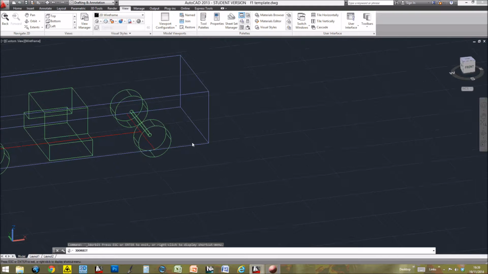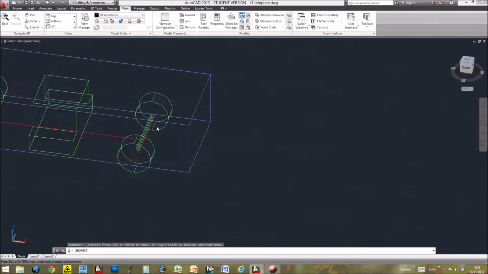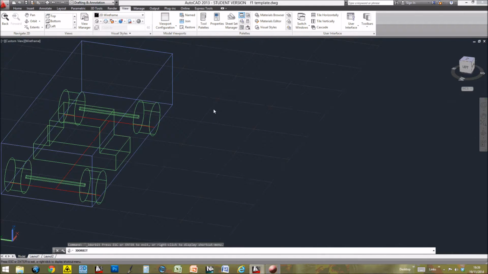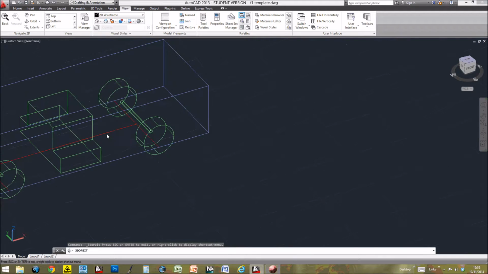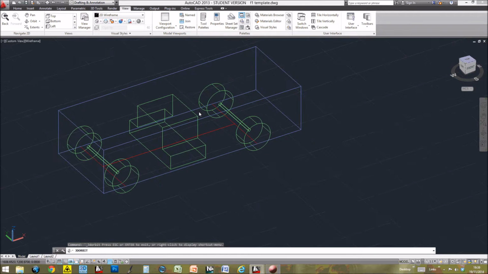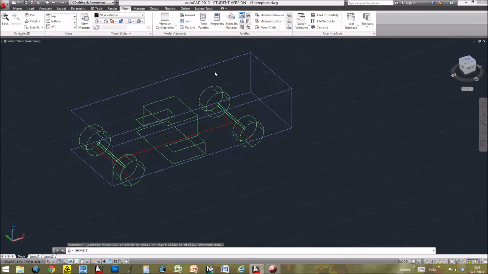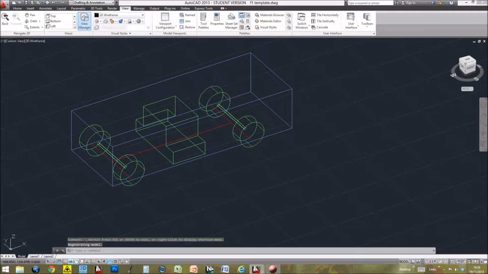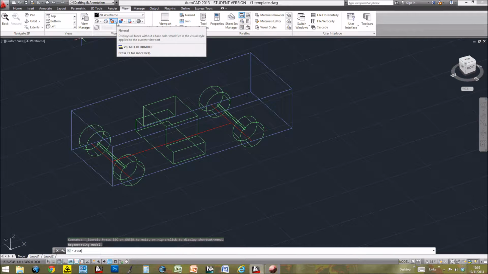The front of the car is a slightly longer end, so this represents the front of the car here, this represents the back of the car there. So that gives you an overview of what you're drawing in. Sizes of the car, if you want to work in actual dimensions, are as follows.